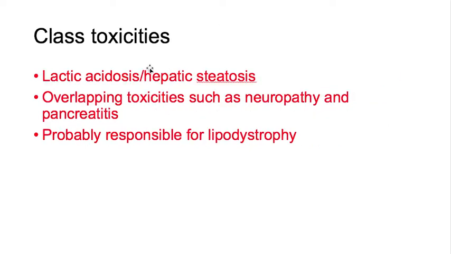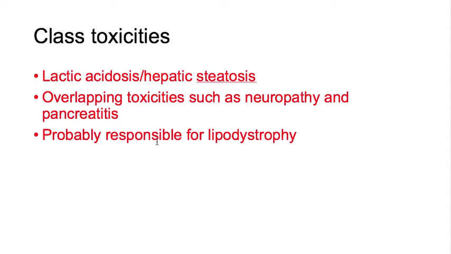The nucleoside reverse transcriptase inhibitors have class toxicities. All of them can produce a lactic acidosis and hepatic steatosis. This is thought to be related to their enhanced toxicity in certain people for mitochondrial DNA. These agents may totally inhibit mitochondrial DNA, resulting in an anaerobic type environment with production of lactic acidosis and significant hepatic injury. Many of these agents have similar toxicities, and so the combination of 2 agents with the same toxicity will result in overlapping toxicities.